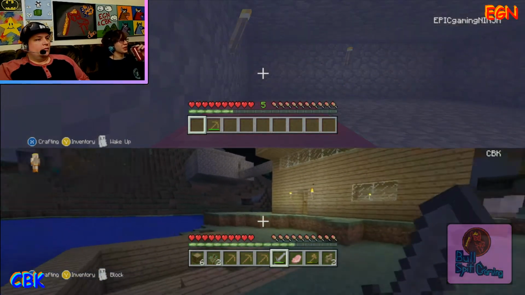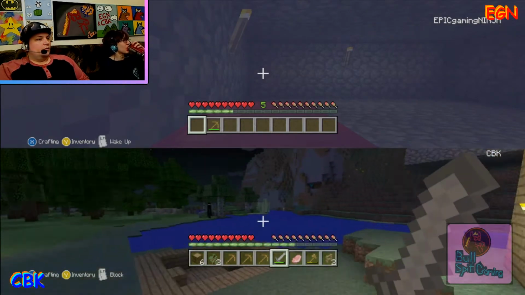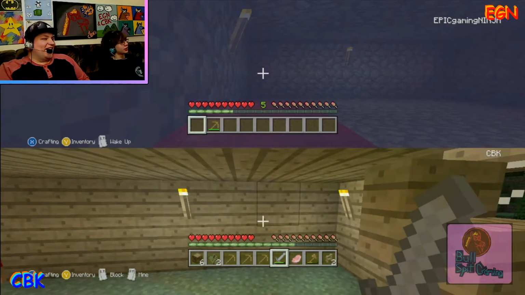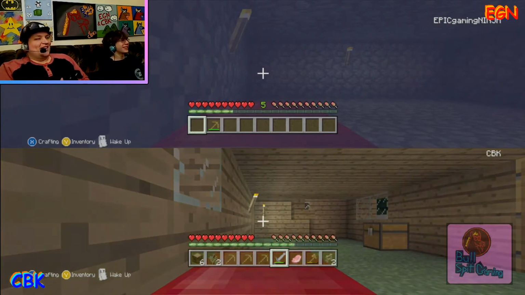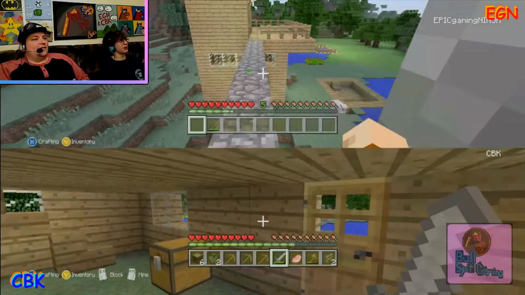Make eye contact with the Enderman. Is there one out there? He's to the left of you, goddamn. Oh. I'll show you that next time. Go to bed. Oh, yeah. God, you're an amateur. Sheep in the background. Oh, that's awesome. He's here to sheep you out.